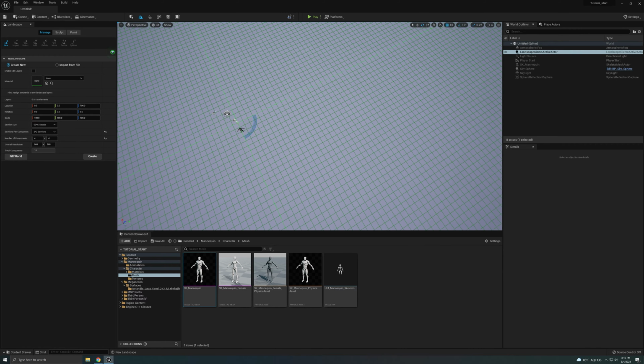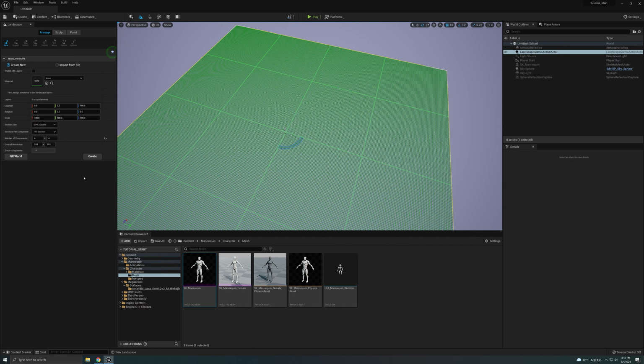Actually, I'm just going to take it to default. This is how the default looks like. And these little tiny squares, these little tiny polygons, are the section size. So this is 63 this way by 63 this way on each one of these. Now, this is not super important for this particular series because we're not going to be doing it for this alien world. We may be using it for later on, and I'm going to show you when we need it, how to use it correctly.